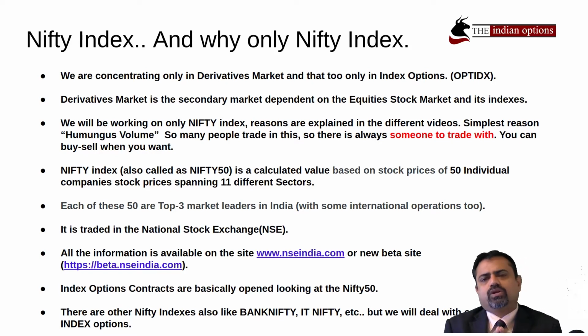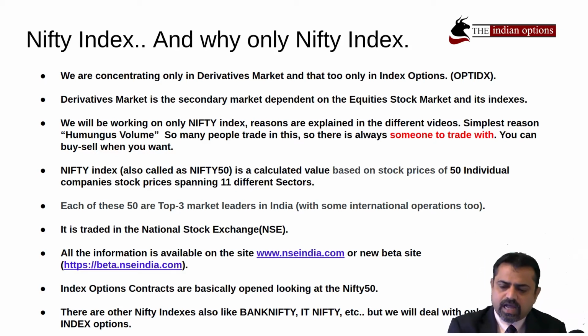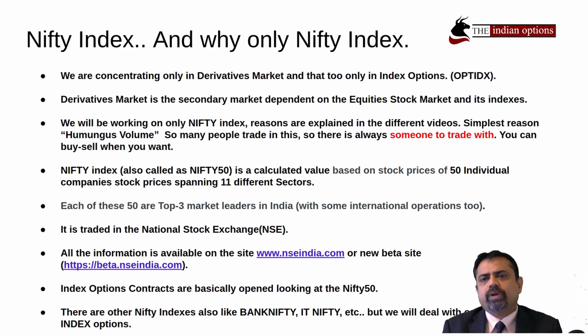Now, we are going to concentrate only on the Nifty market, because there are a lot of reasons why we are choosing Nifty, and in the next few slides we are going to discuss that. So why only the Nifty index? It is also called OPT IDX. In technical terms, it's the symbol for Nifty index options. OPT is for option, and IDX stands for index. So Nifty OPT IDX.